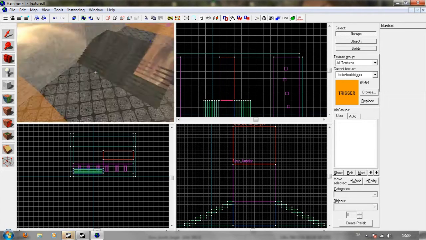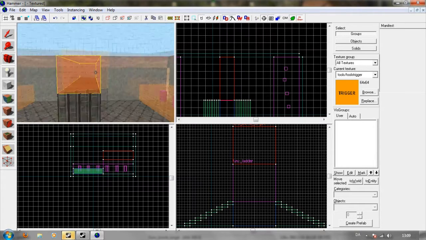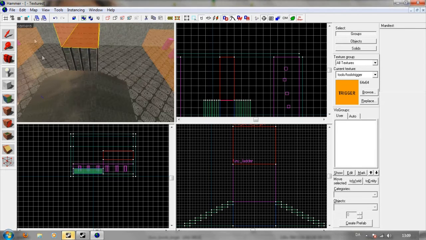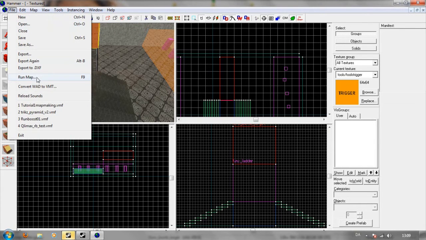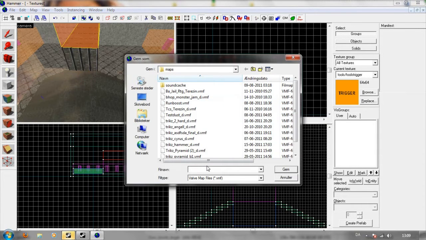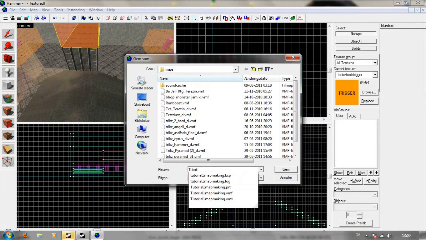So let's try to compile the map and see how it looks. You compile the map by pressing File and Run Map, or you can just do it by pressing F9. You're gonna name your map. I'm gonna call it Tutorial 1 Map.